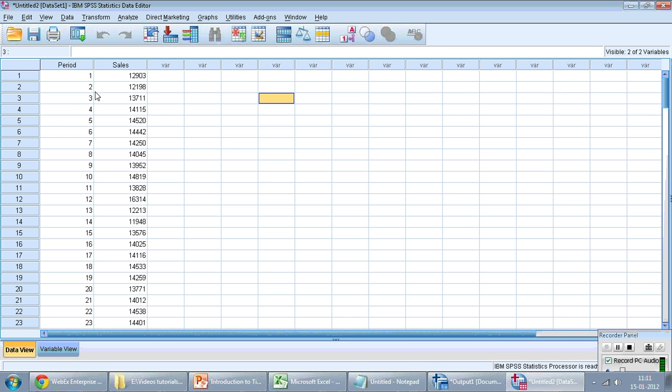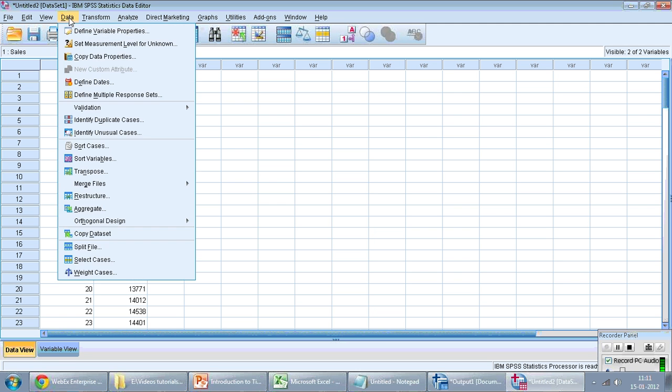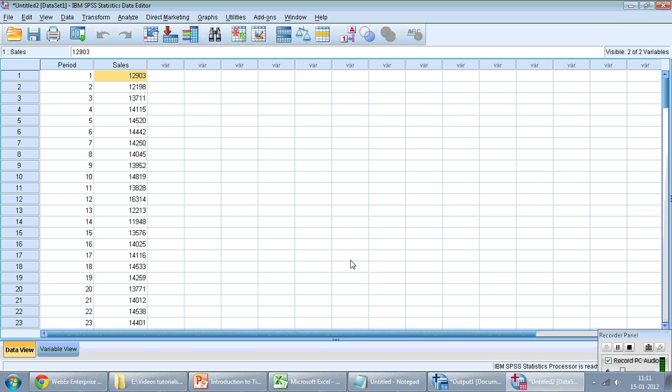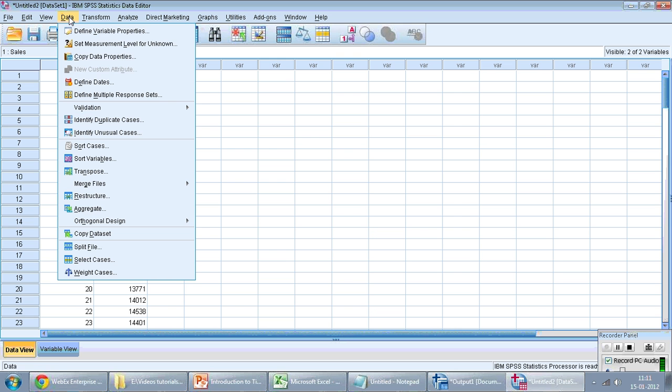I'm going to the Data tab. Within Data, there is an option called Define Dates. Please click on Define Dates. Everybody please do this: Data and then Define Dates.